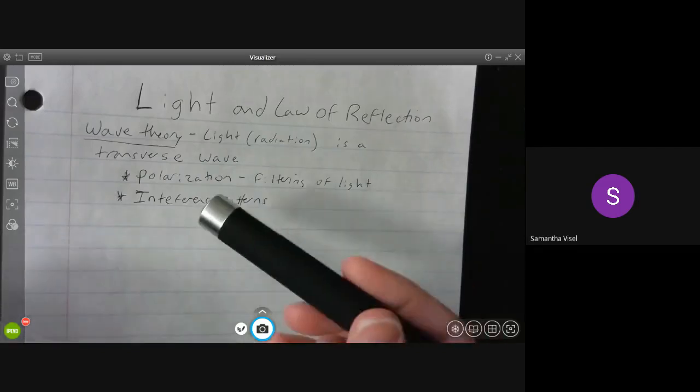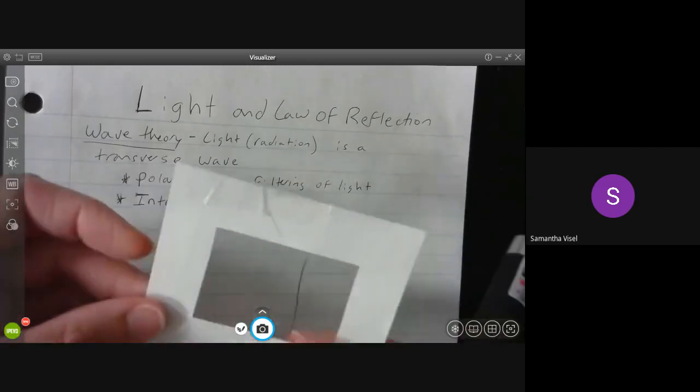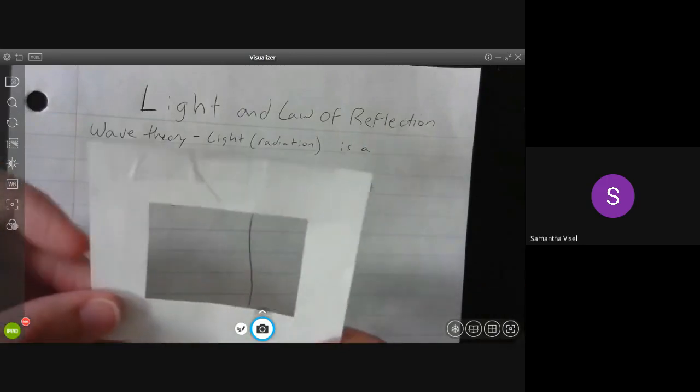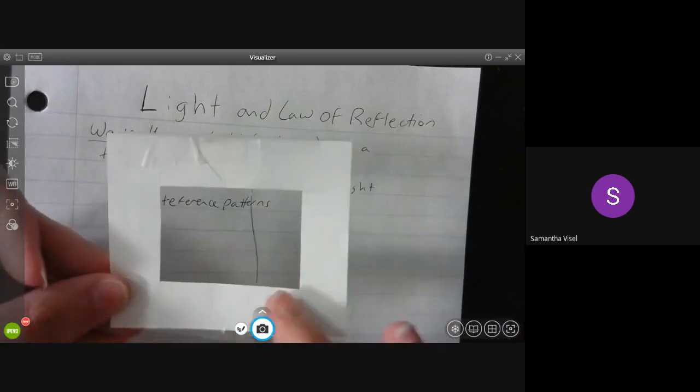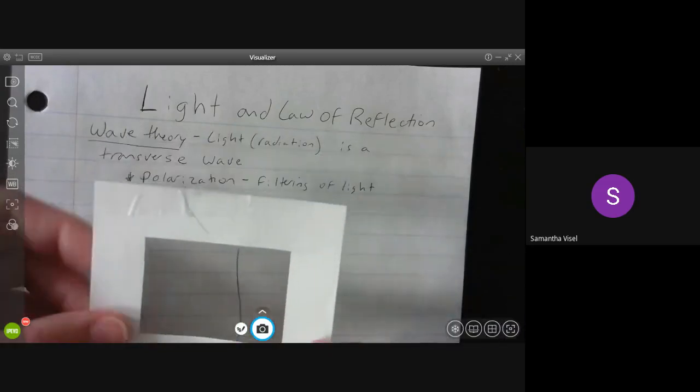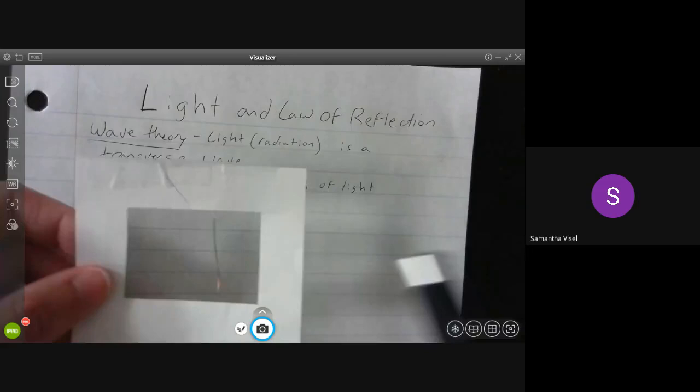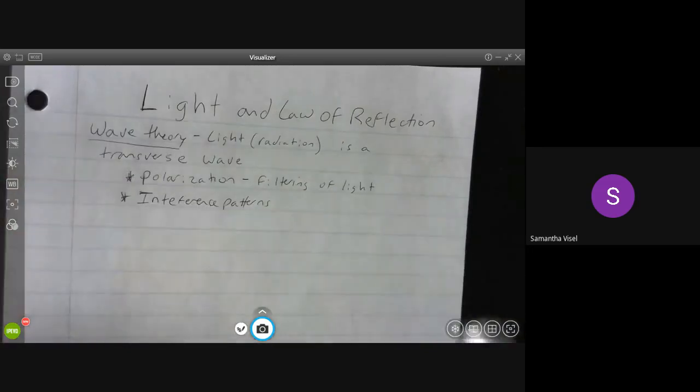So I have a laser pointer here, and I have what I like to call a little photo gate here with some really tiny materials. I have some fishing line, I have a piece of wire here that I'm going to shine the light on here in a second. So without the little tiny materials blocking the beam of light, when I just hit the laser pointer, we have light leaving the laser pointer, just passing on to the paper here. I'm going to turn these lights off just to make it a little easier to see.